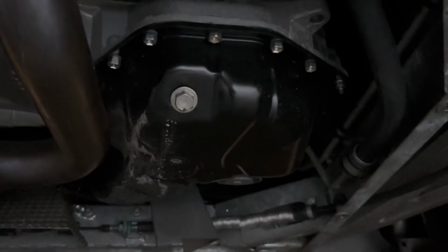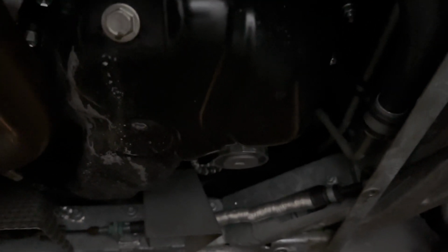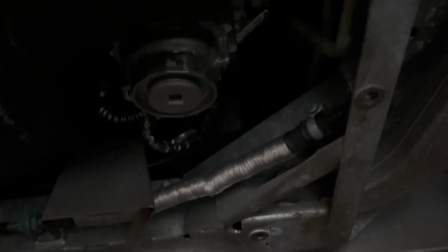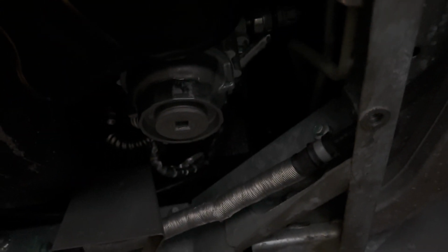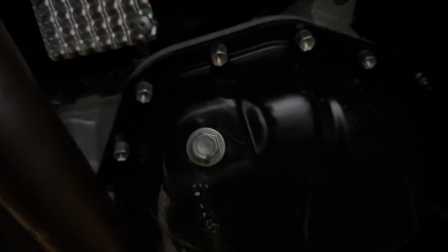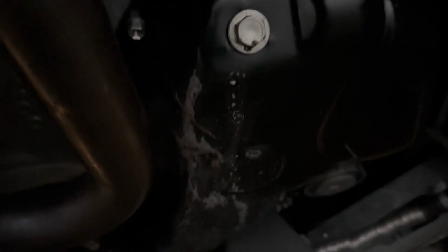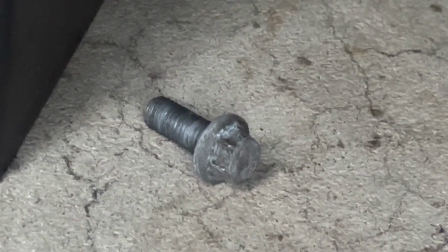And here is your oil drain plug, and the oil filter is right behind it, over there. So those are the two areas where we'll be working, and it's a pretty easy job, so hopefully everything goes smooth. Sorry folks, it's actually 19 bolts. All right.